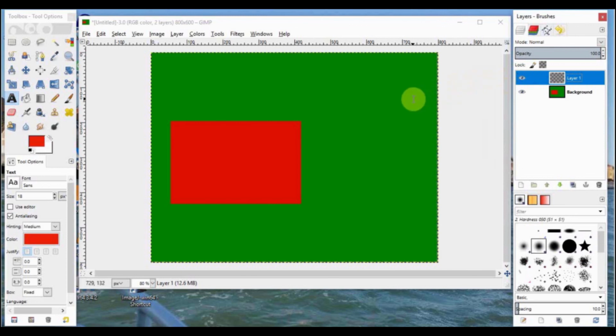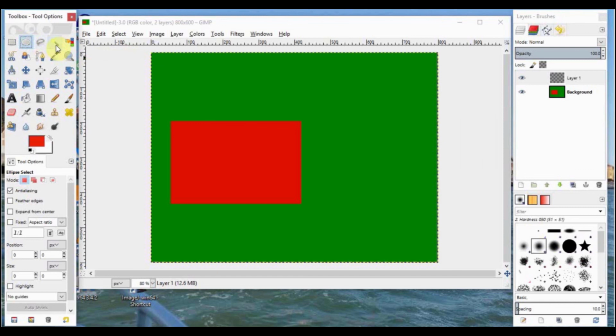Let us go now and create an ellipse, or precisely a circle. We pick the ellipse tool and then go and left click on the background and pull to create an ellipse. And we are going to resize this, and we can resize it using the handles here, just like we did before for the rectangle. And we can grab it to position it where we wish it to be.